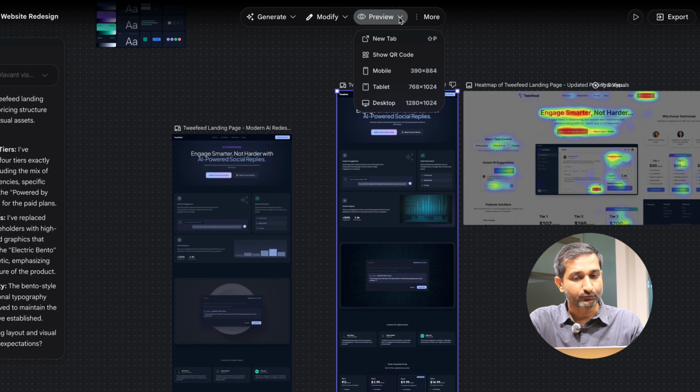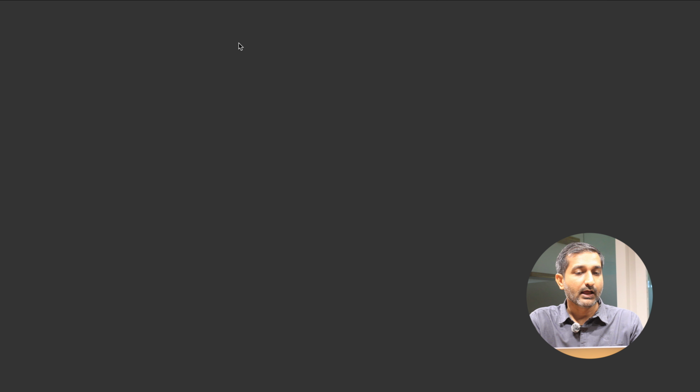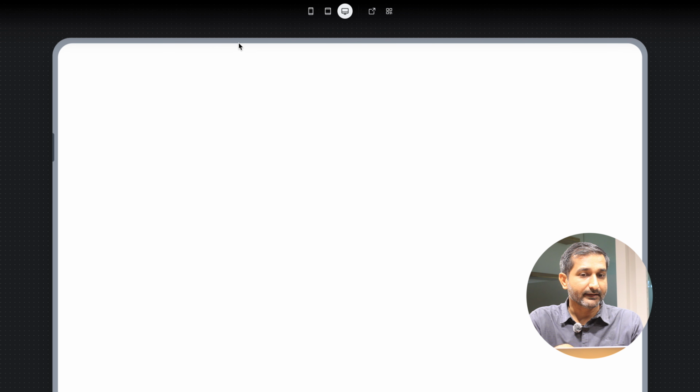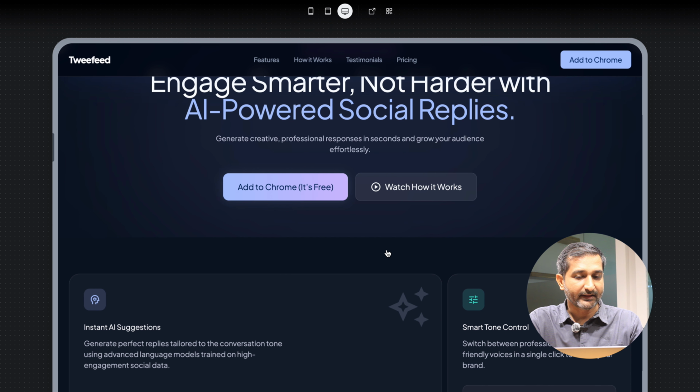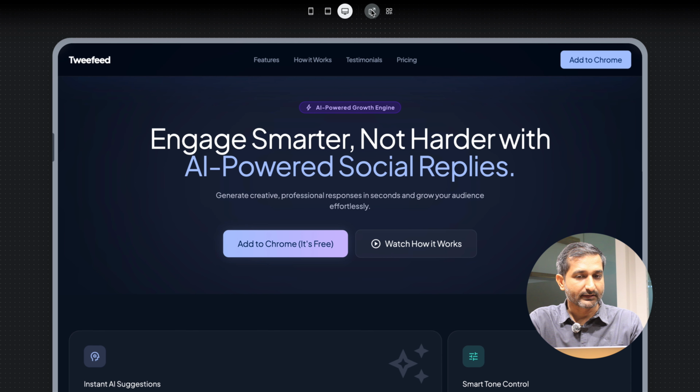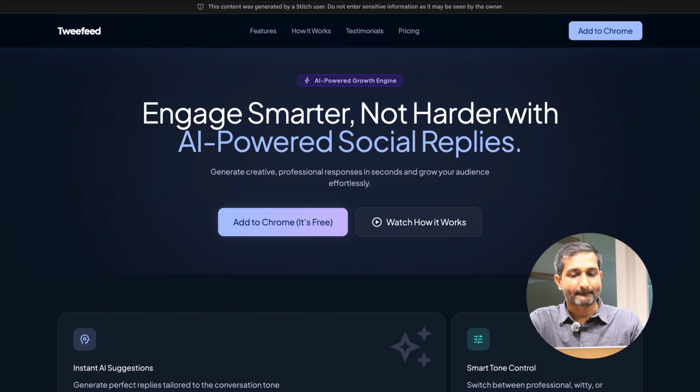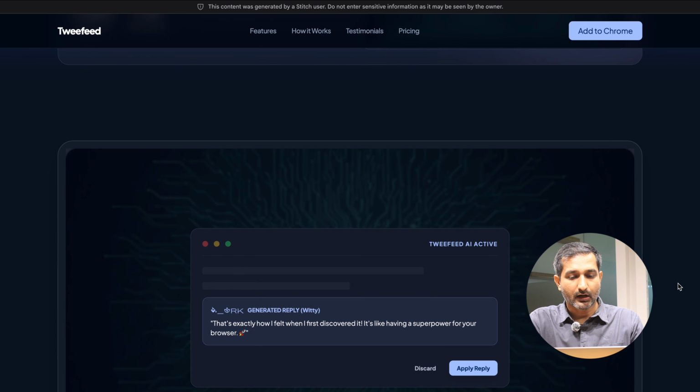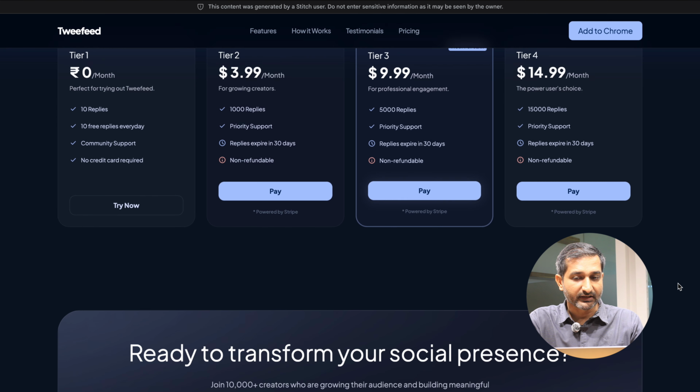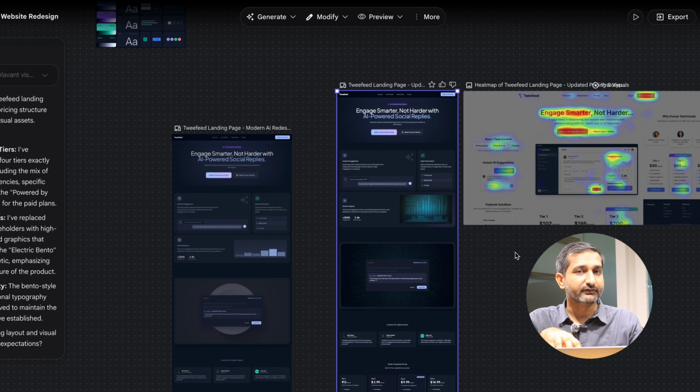The next is preview. Here if you want to check how this website looks, you can click on new tab, or you can also check directly here through mobile, tablet or desktop sizes. So I'll click on new tab and I'll quickly show you how it looks on my real screen. So this is again a desktop. You can click again here and you see an entire website will be available on my laptop screen. So you get all the different features which are important for any UI UX designer.